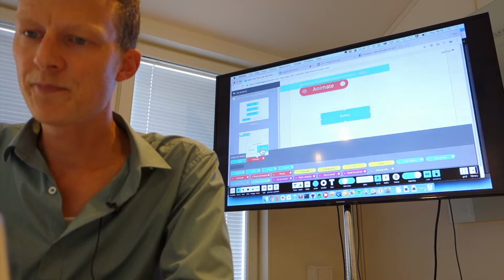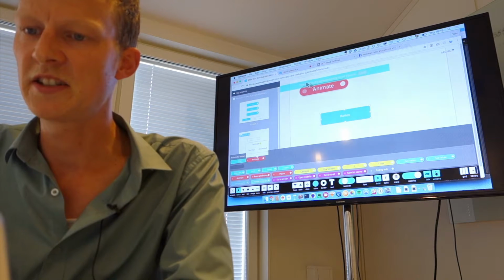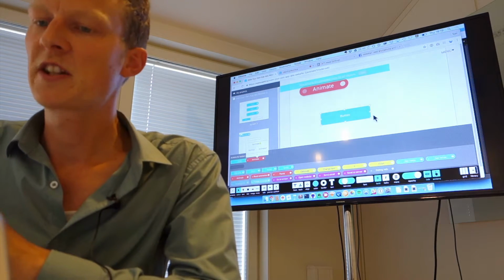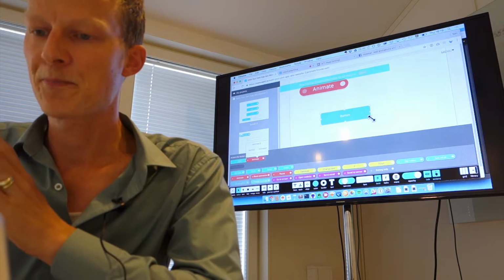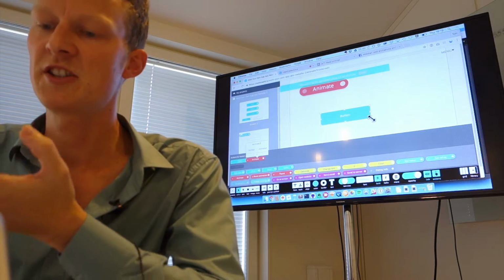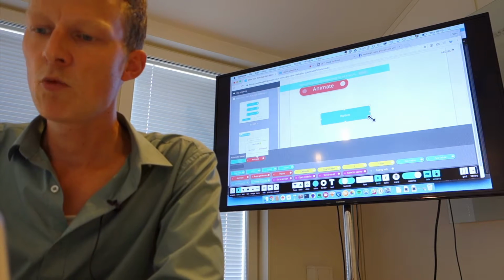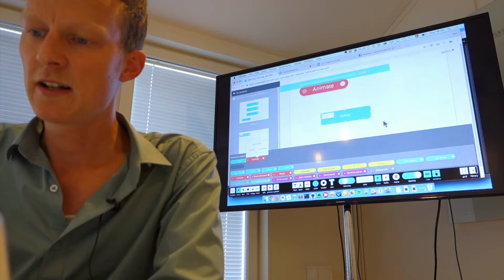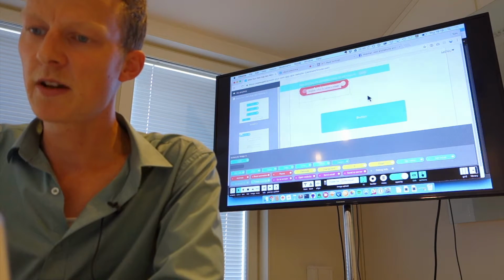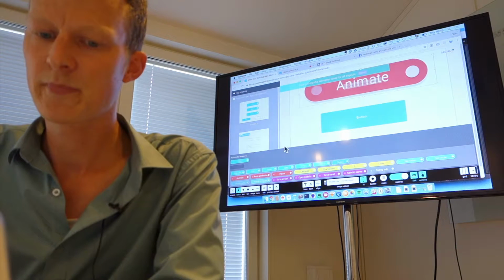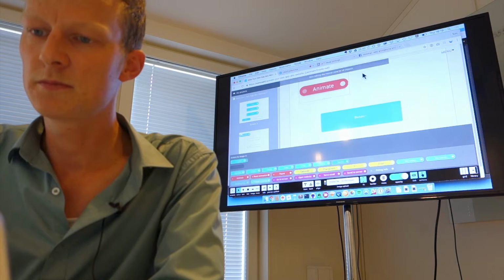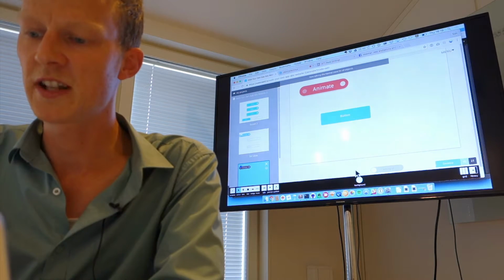But when I click on animated, I have this green box appearing that says now editing the animated state for all objects. And all objects is important to note because the states I manipulate now are global, so they affect more than just the button, which means I can manipulate this button. I'm going to make it bigger, but I can also modify this image up here and make that bigger too. And when I'm done, I can press the done button here, and now I go back to the normal state.